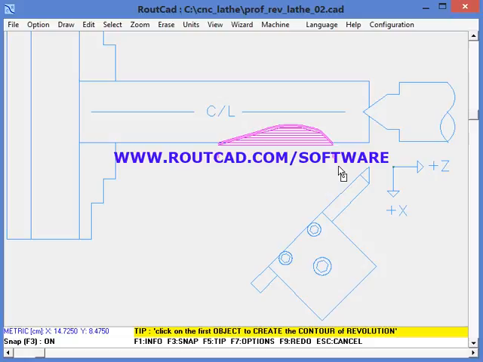Now, what the software did, we can see that all the lines now are pink. This means that those are routed lines, so it means it's part of a routing sequence right now. And we can see that there are a lot of roughing passes, quite a few, because we decided that we want to have the roughing passes at 1 millimeter between each, and then the finish passes are actually 0.5 millimeters.